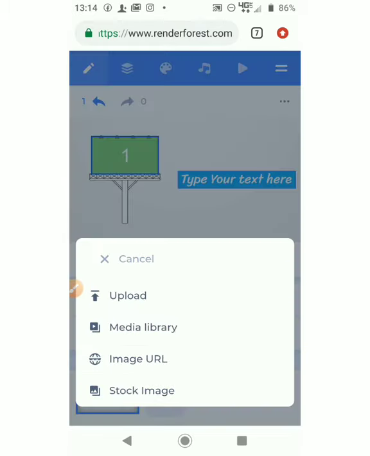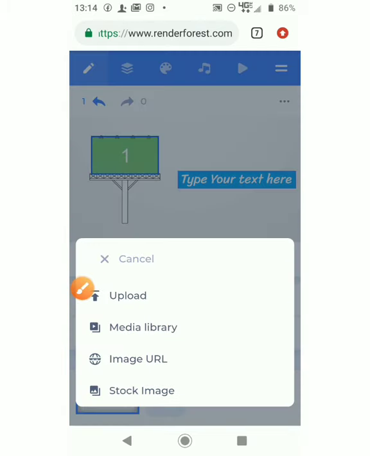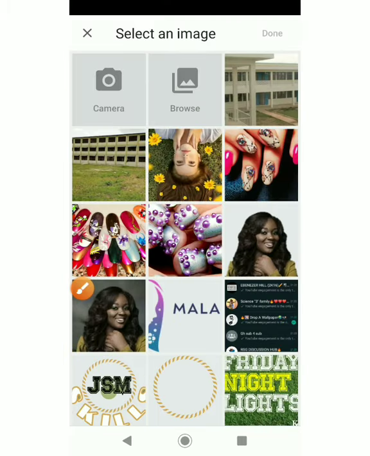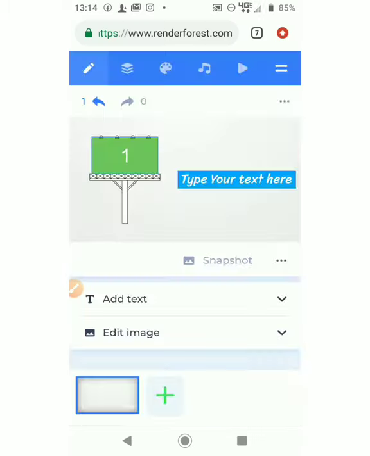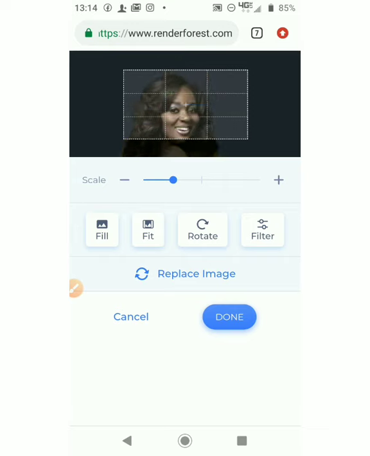Then I will be told this. When I click on this one, it tells me to upload an image, so I can click on upload here. When I click on upload, it takes me to my gallery. So let's say I have this image here, then done. So I just adjust the image. This image is too big. Okay, let me look at the scaling.